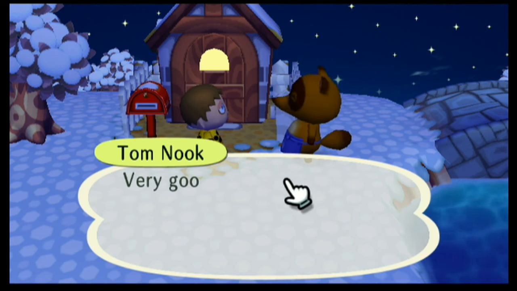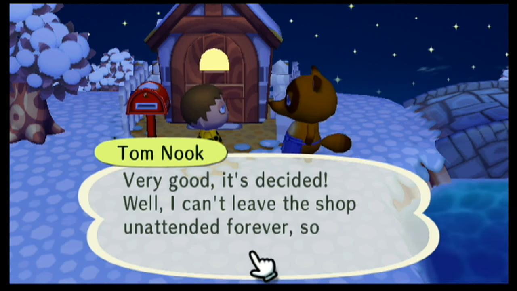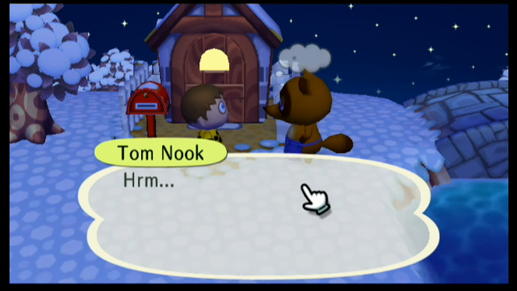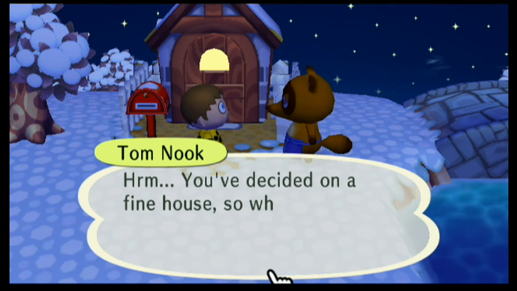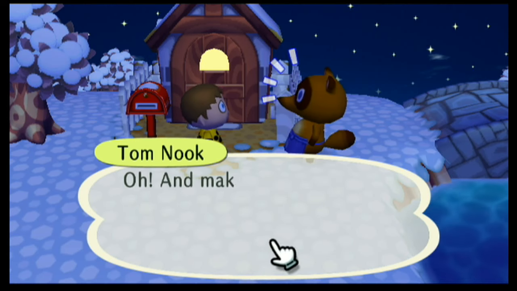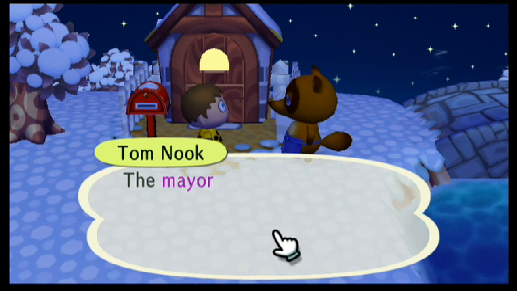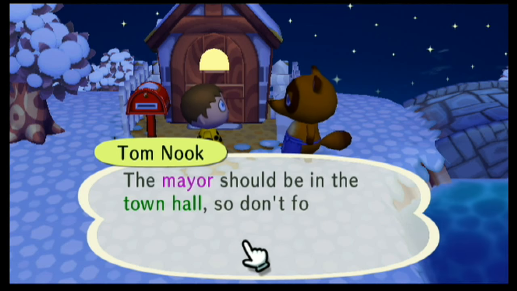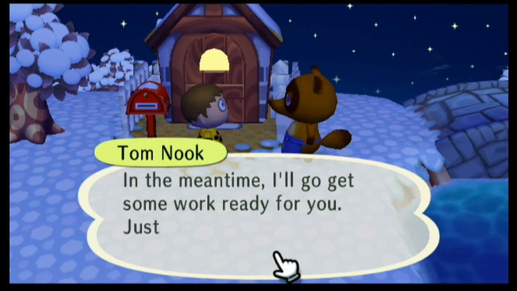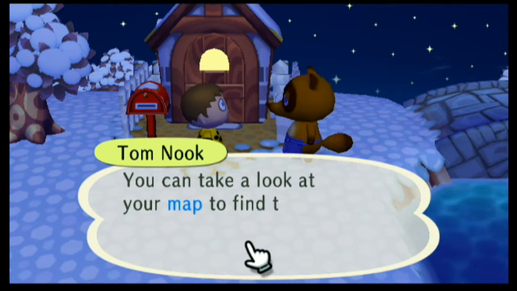Very good, it's decided. I decided nothing, jerk. Well, I can't leave the shop unattended, so let's get down to brass tacks. You've decided on a fine house, so why don't you go introduce yourself to everyone in town? And make especially sure you introduce yourself to the mayor. The mayor should be in the town hall, so don't forget. In the meantime, I'll go get some work ready for you. Just come by the shop later, Wisdom. You can take a look at your map to find out where it is.